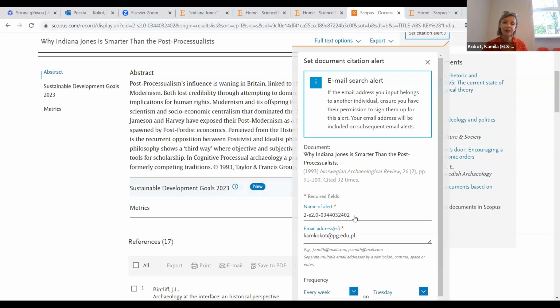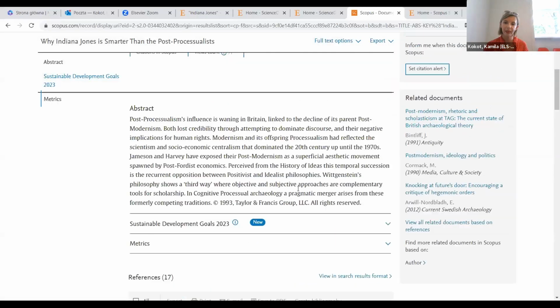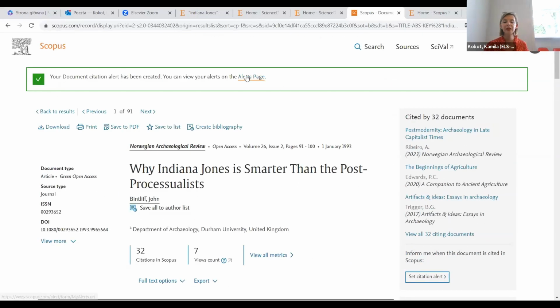Of course, we can name our alert. Here is a number from Scopus, but of course we can add the title of the document. And of course, the frequency. It's the same situation as I showed you previously. So I will set the alert. And it will be on my account.